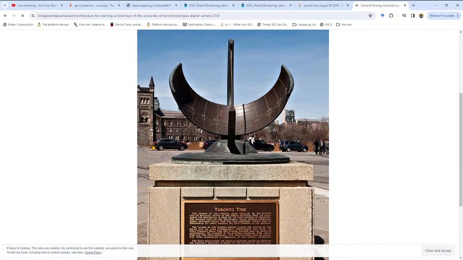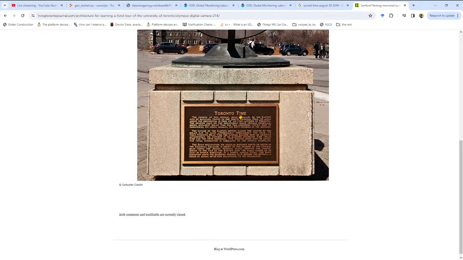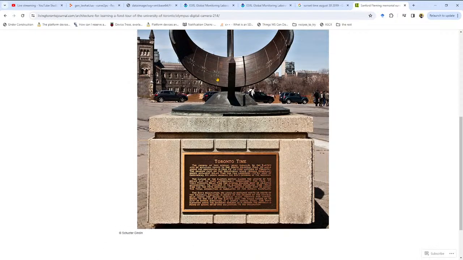So, the shadow casting rod, which I believe is called a gnomon, has a little bead in the middle here. It's a little hard to see in this picture, and it was probably very hard to see on the stream. And it casts a point around the edge here. There's a bunch of markings written down that allow you to correct for the equation of time, or to perform the equation of time based on the time of year. I actually kind of want to take a quick look at this plaque. Yeah, Toronto Mean Time. I wonder when this thing was put up, you know, but anyway.